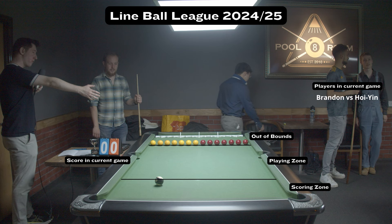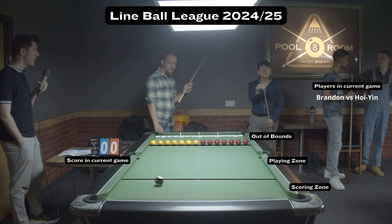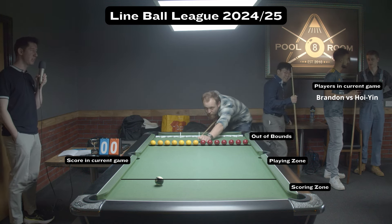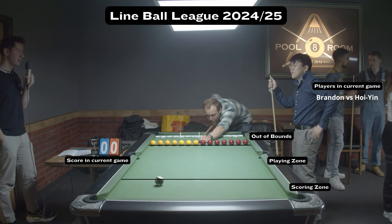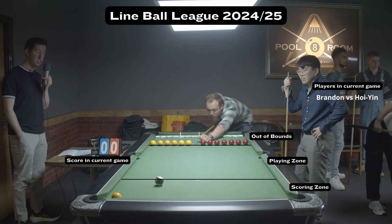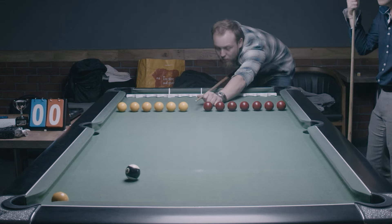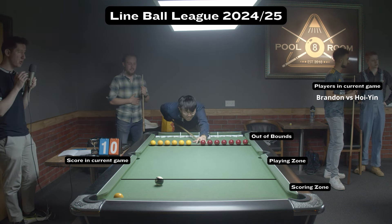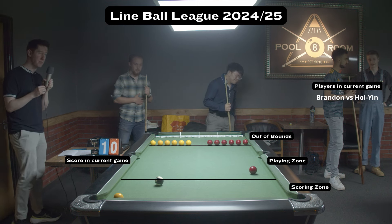Brandon, you're going to play the first shot from the yellows. Has the black been spotted? Nice, thank you — Steve's on it. So take it away when you're ready, Brandon. He's playing against Hoy, who has an interesting history in Lineball. He played second place in the very first tournament we did, but then fell all the way to last place at our second tournament. Whereas Brandon has been on an opposite trajectory — terrible performance in the last one, and then suddenly has done incredible ever since. And it's a lovely start from Brandon. Brandon's growth in Lineball has been incredible to watch — he went from zero to hero.